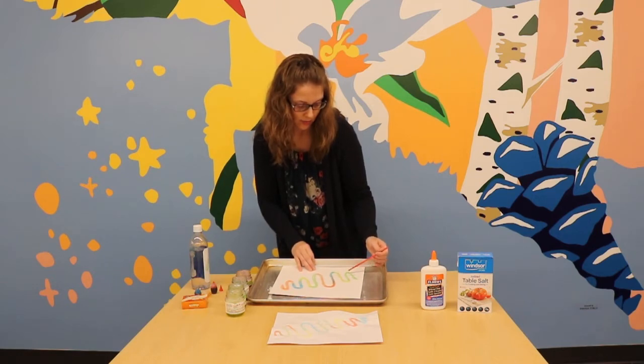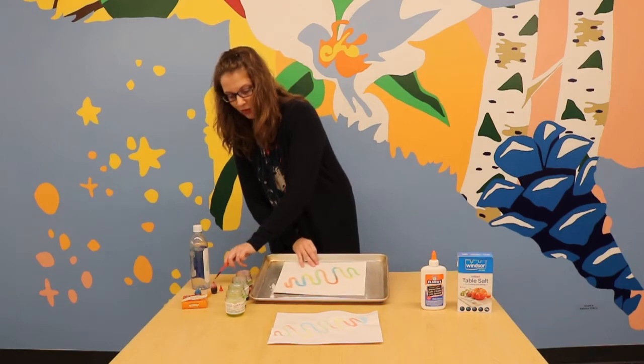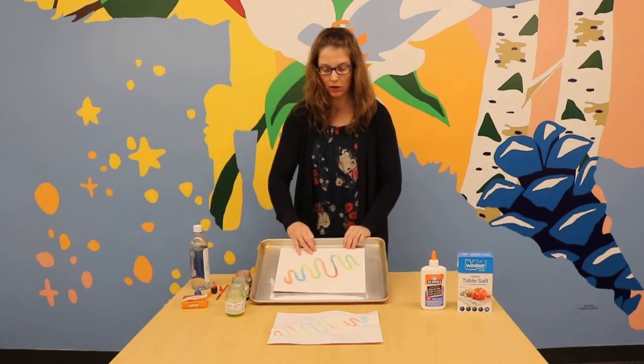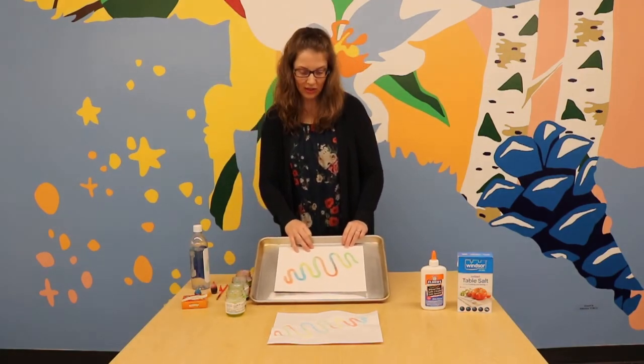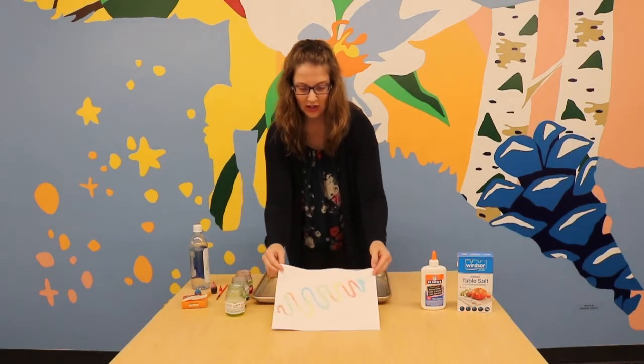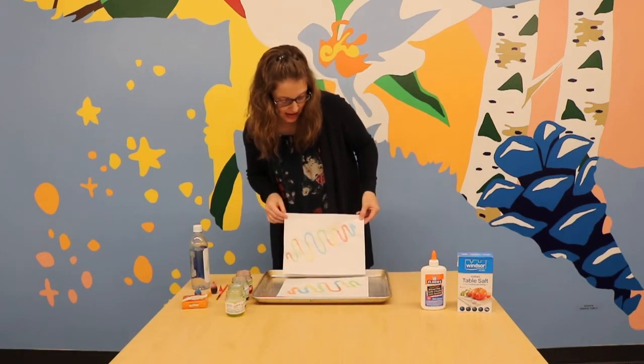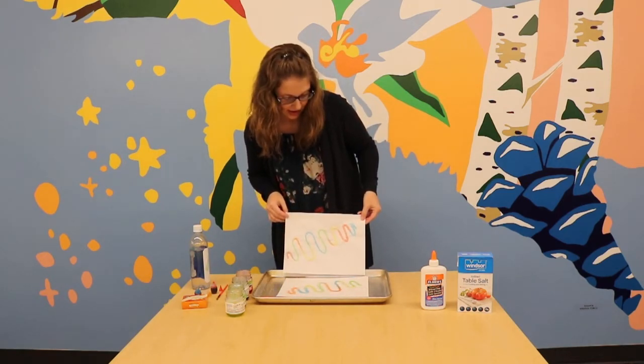There we go. So there we are. So there we have what it'll look like to start with once you've just finished. And then after it dries, it's going to be a little bit more like this. So you can see there's a little bit of a difference there.